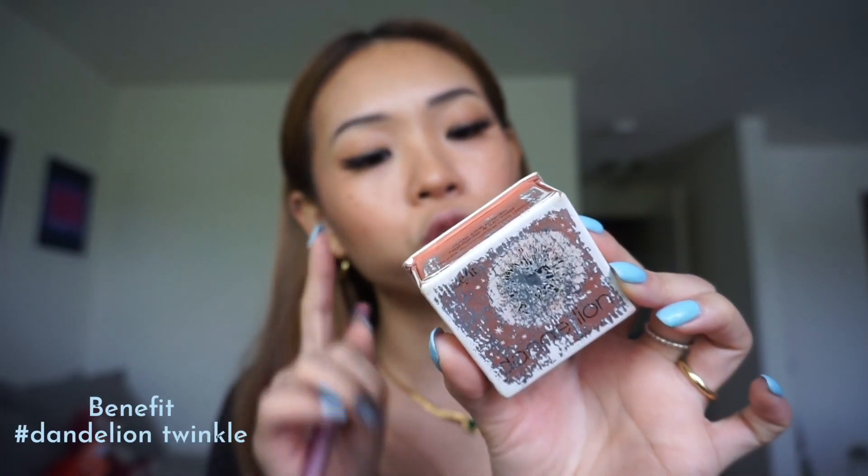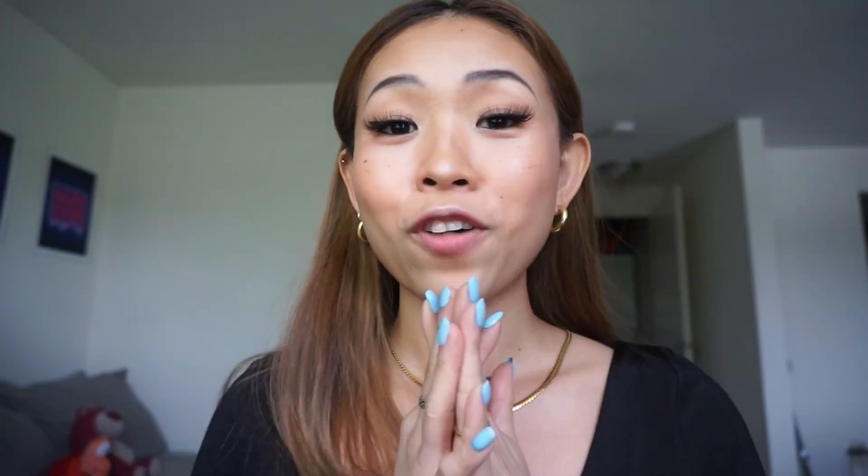I like to draw a black dot on my freckle — it's in the right spot right here — and I'll use liquid eyeliner to make it a bit darker. For highlighter, I'm using the Dandelion Twinkle from Benefit. Finally, the last step is lips — the lip gloss I'm using is from Red Beauty. I love lip gloss so much; it makes my lips look so plump.